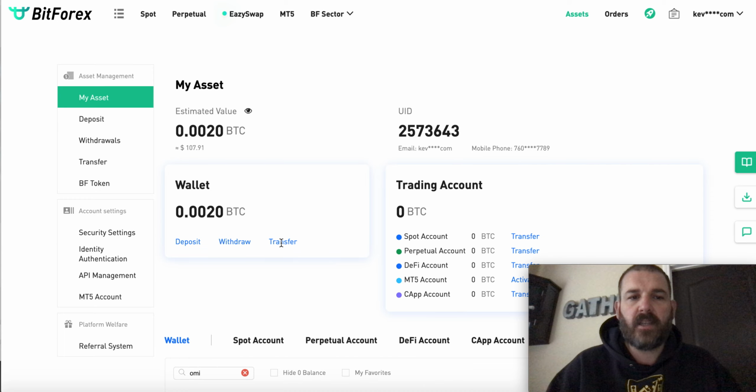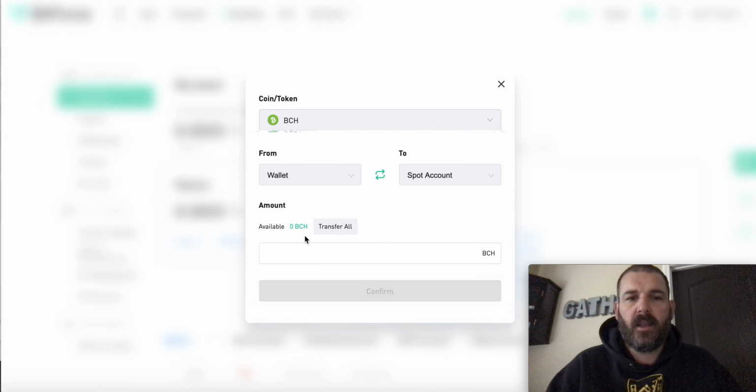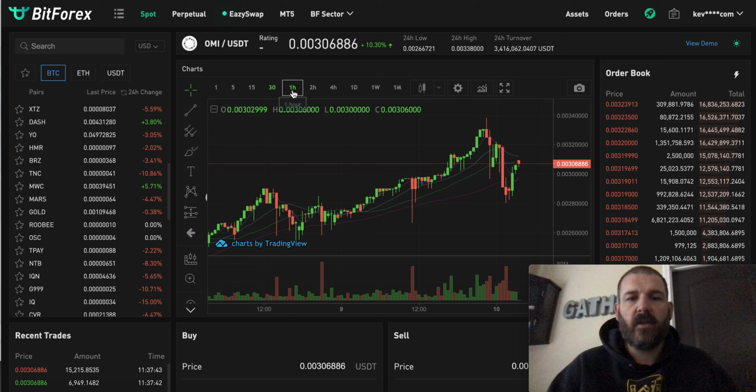So I hit transfer right here from my wallet to my spot account. And then because I had Bitcoin Cash, I went down here and chose Bitcoin Cash. And then I just hit transfer all, confirm. It went directly into my spot account at no cost to me. Then when I went to my spot account, this is what it looks like.